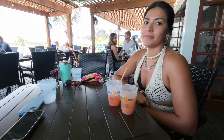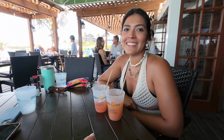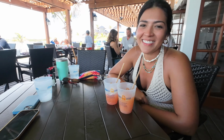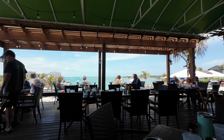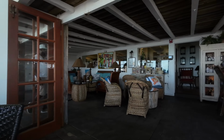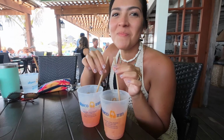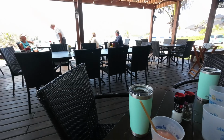The last time that we were at Abaco Inn, I mentioned how I liked eating on this back patio a little bit better because I like the view overlooking the Sea of Abaco better. I think you can see more, you can see the boats coming and going, and it's usually a little bit more protected from the wind, but it's a nice little dining area. This is the bar right here, and Meli and I got to enjoy the signature rum drink of the Abaco Inn. I got a burger with some cheese fries, and Meli got the tuna wontons, and the food at the Abaco Inn is absolutely phenomenal.